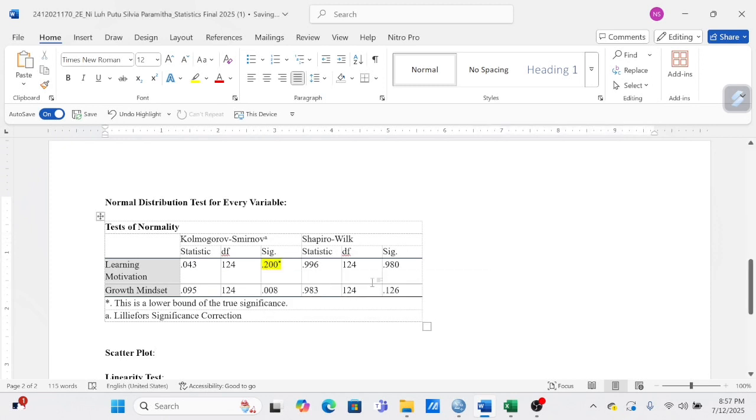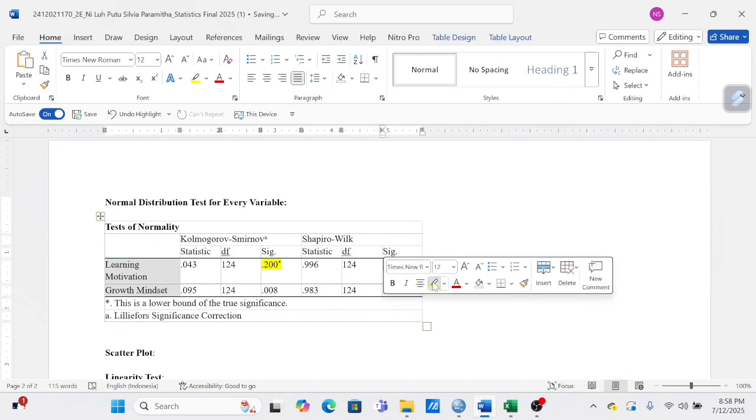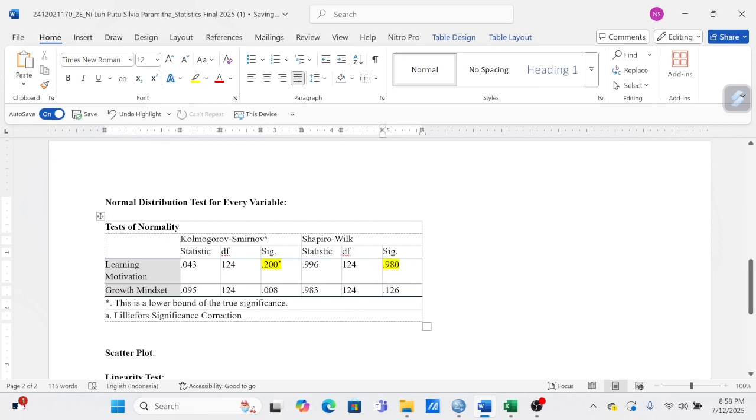And for this Shapiro-Wilk test, the significance value is 0.980. So both are more than 0.05, right? So we can say that the data is normally distributed.